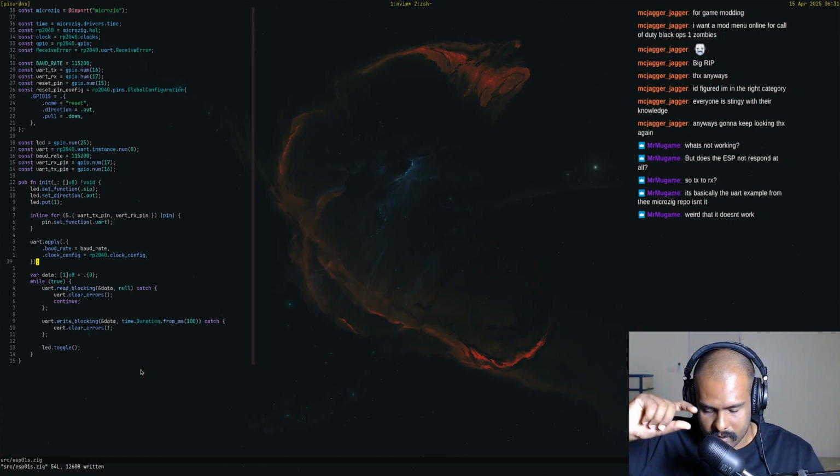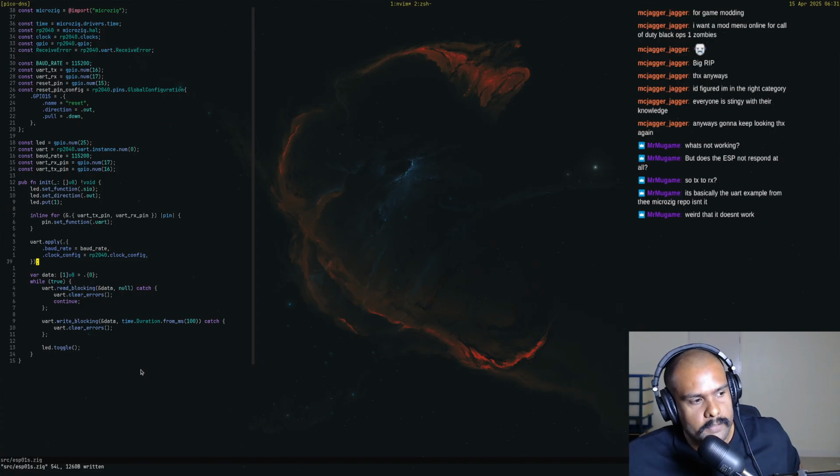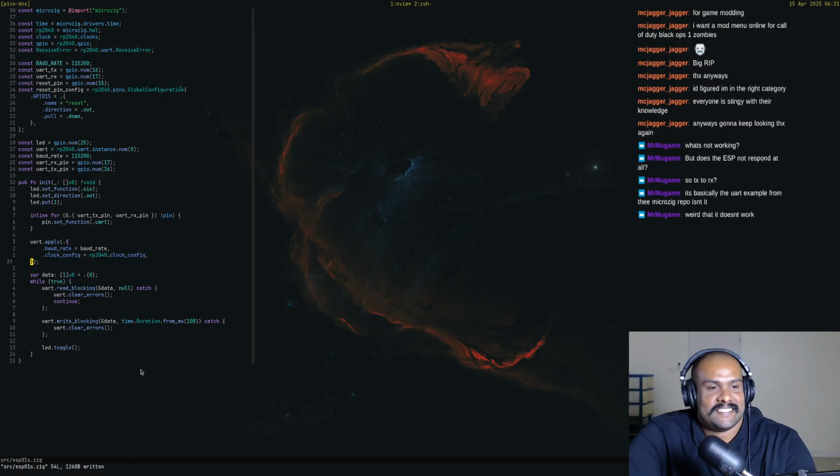I've ordered a debugger which you can connect. I'm hoping that gives me more insight into what's happening on the board itself. But again, that uses UART too, so I don't know.